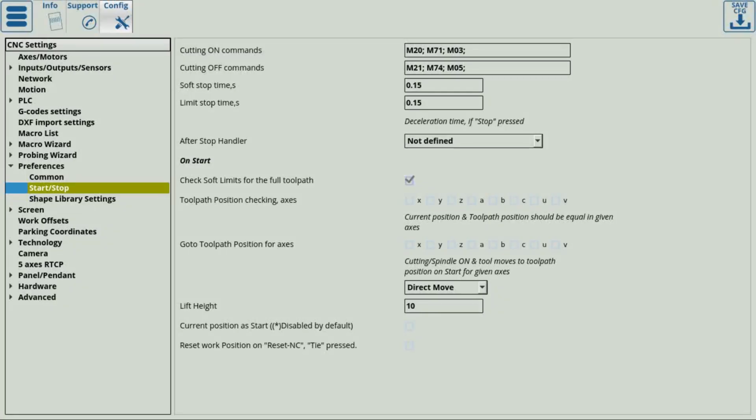First of all, option one is to block the machine from running, and this is typically done a lot on plasma machines. For this we will be using the toolpath position checking window here, and we will be setting flags to be enabled for the axes which we want to check prior to beginning the cut. So in this example we will be checking the X and Y axes. So for example, if we have moved the machine away to some point in the XY plane that's different from our stopping point, then when we press the start button again, the system will not start until we have moved back to that stopping point.